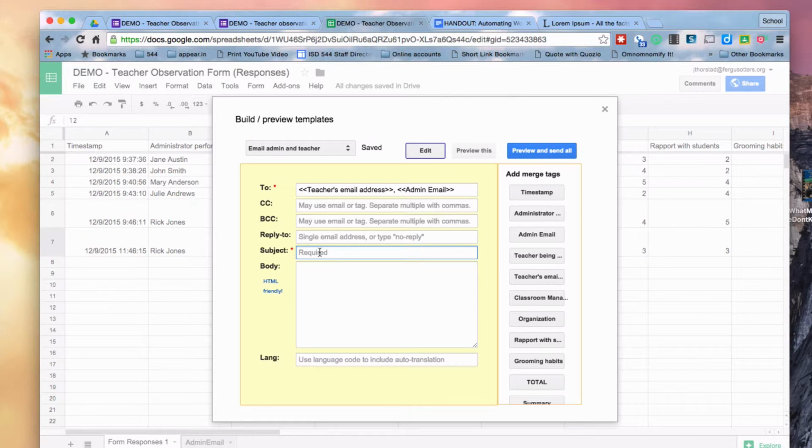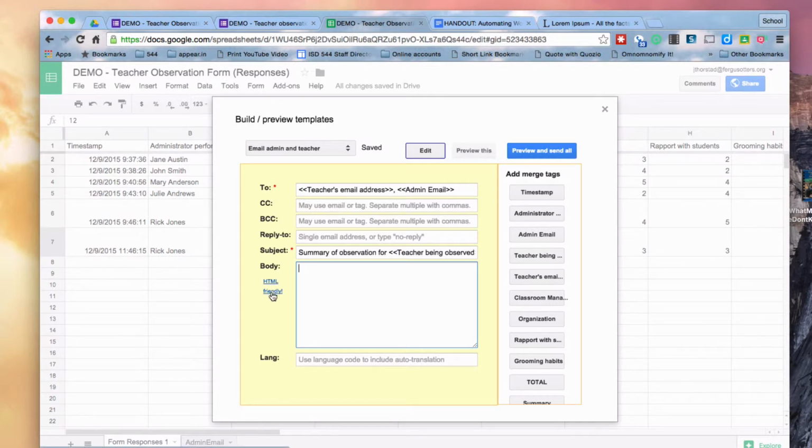The subject. And you can see how I'm just putting in tags representing the columns from the spreadsheet into our email.